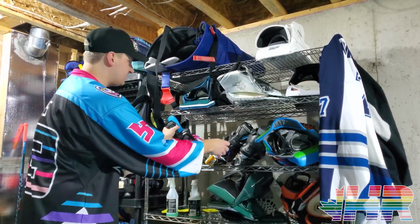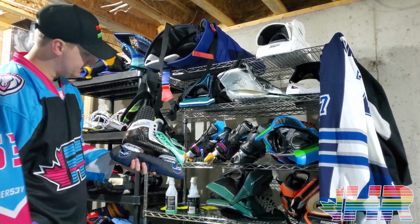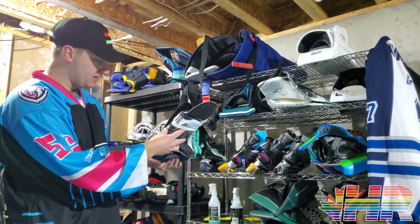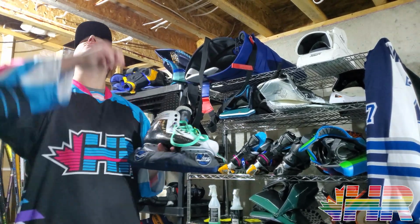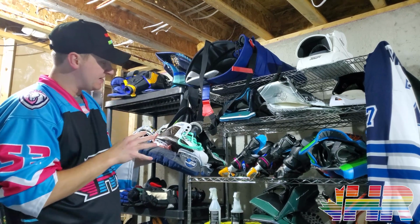Ignore the player skates that are just drying. And we have still my True TF Customs. These things are going on 3 seasons now. Held up perfectly, no issues anywhere whatsoever. I don't have any wood around here. Oh, hopefully that doesn't break. But these have been absolutely fantastic.